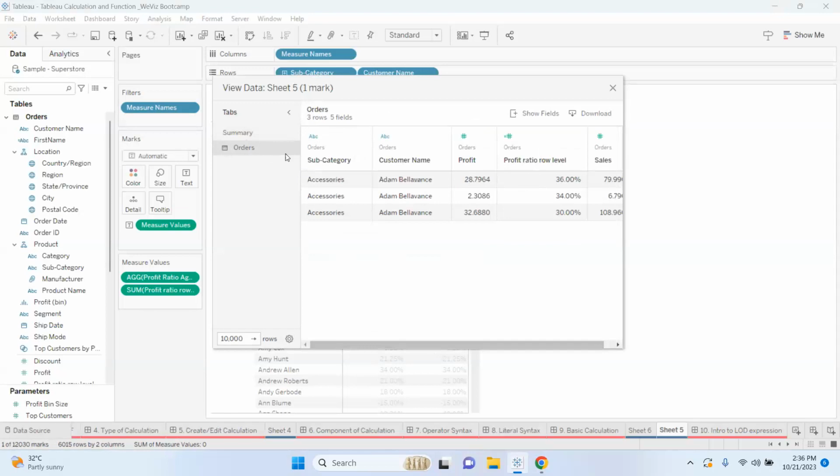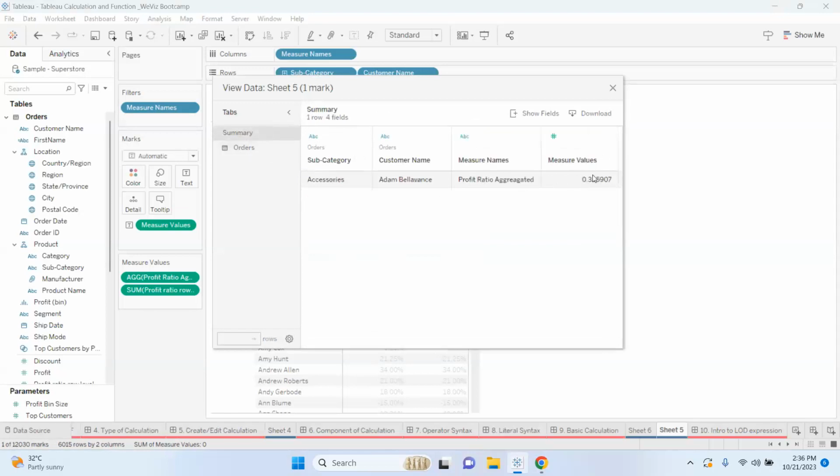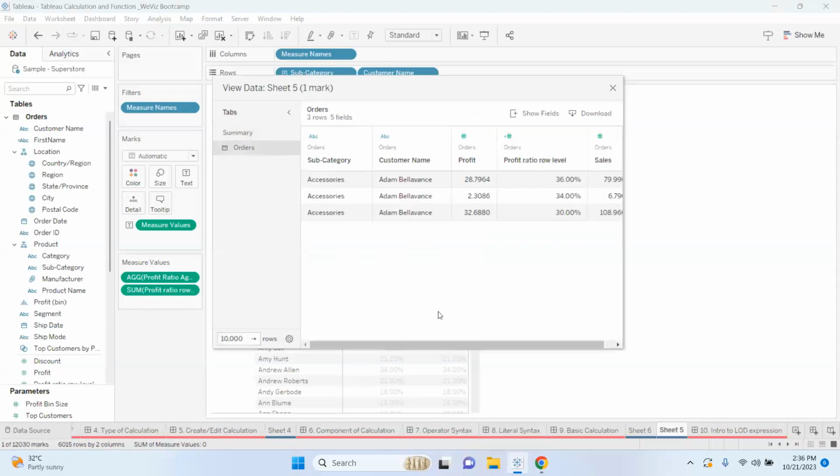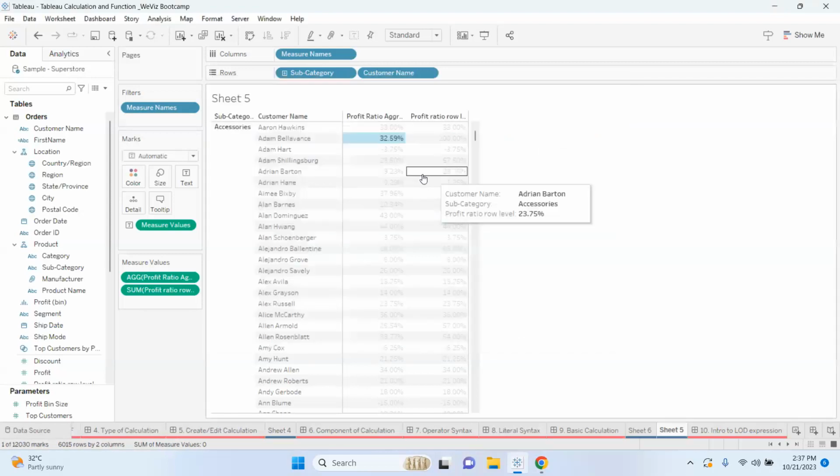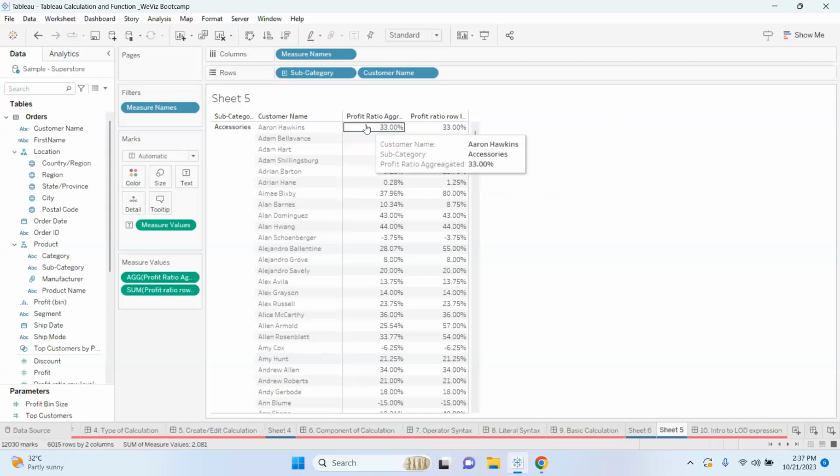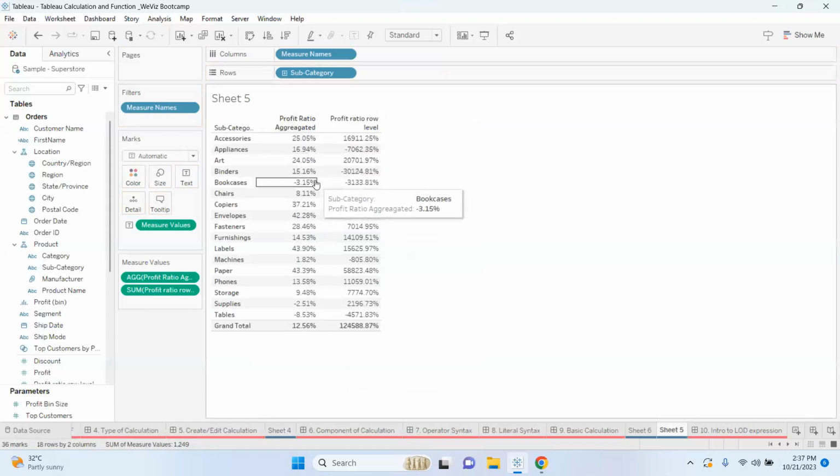To get this particular value that we have here, 3 rows were aggregated together to get to this point. So if I remove the customer name too, the value will change. So to use profit ratio in a row level manner is wrong.